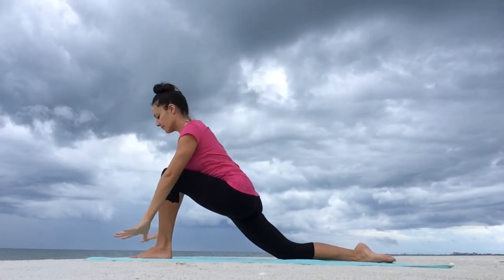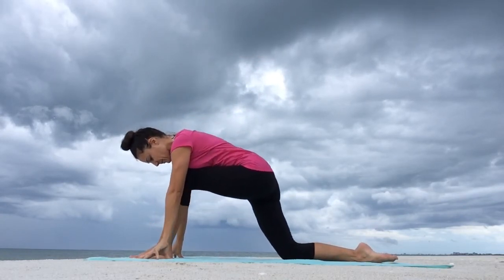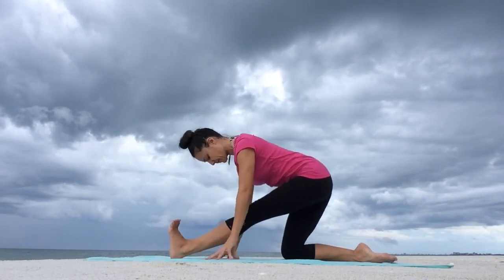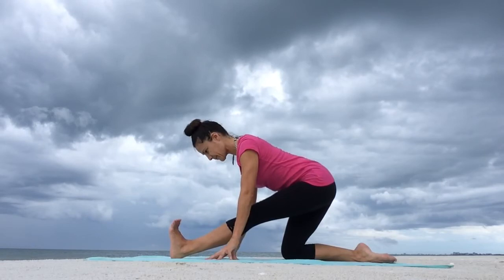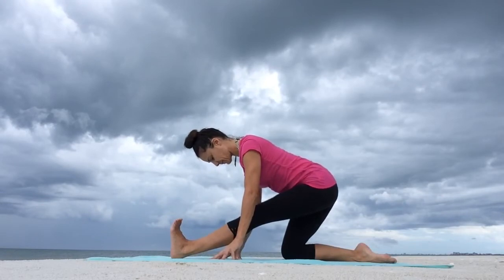Exhale. Put your hands back down on the floor, framing your front foot. Inhale. Shift your weight towards the right foot, towards the back. Exhale, straighten out your left leg, flex your left foot, and walk your hands back in a little bit, folding the upper body slightly forward. Keep breathing. This is half splits pose, and you'll feel a nice hamstring stretch here.